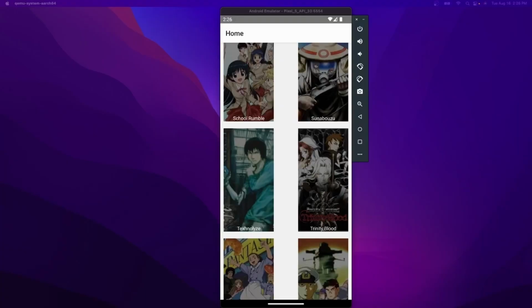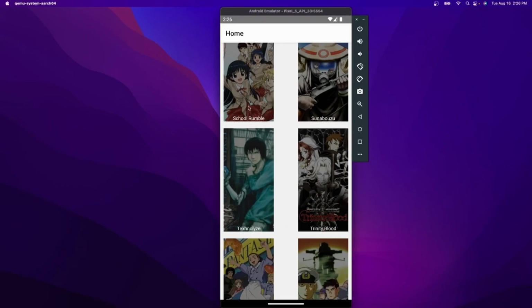We're going to be learning a really cool performance enhancing list view called the RecyclerListView. This is freaking amazing if you want to render huge lists and if you want to render lists with individual grid cells. But we're not going to be doing individual grid cells today. We are going to be rendering anime recommendations using RecyclerListView and hooks. So let me just show you guys what we're going to be building.